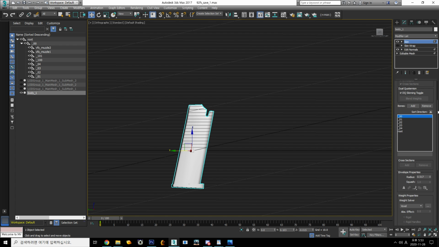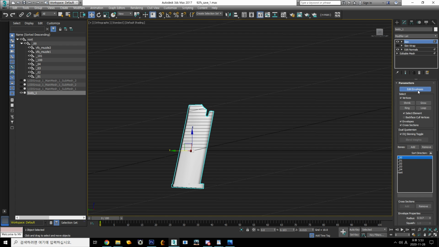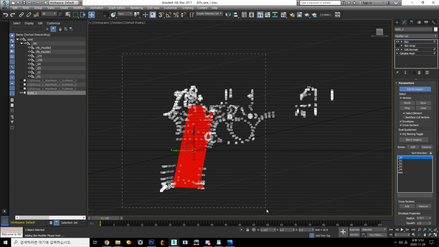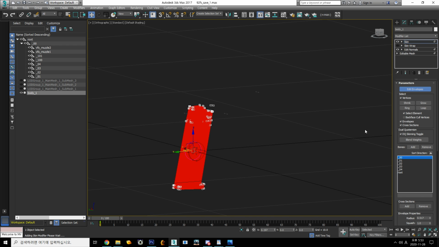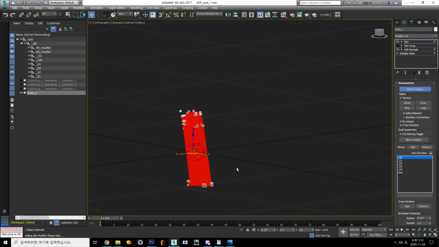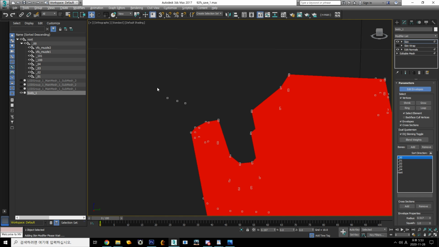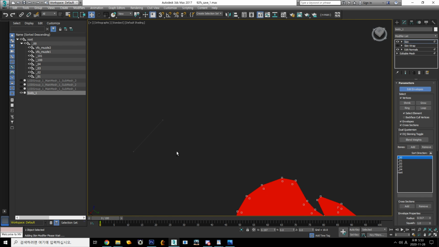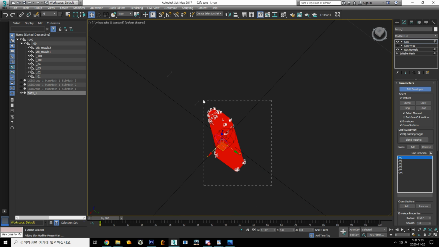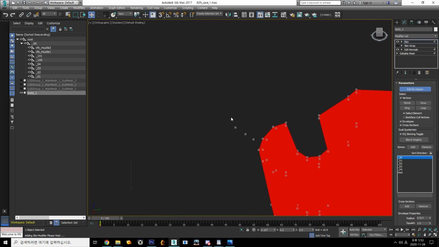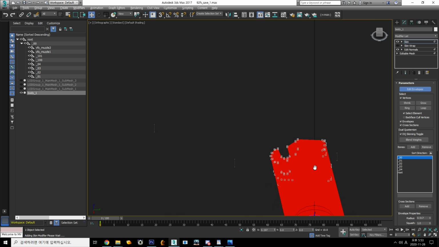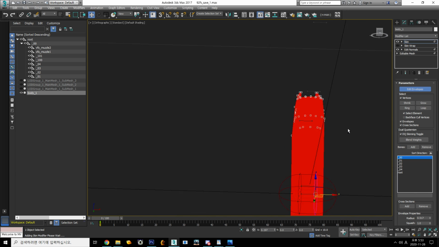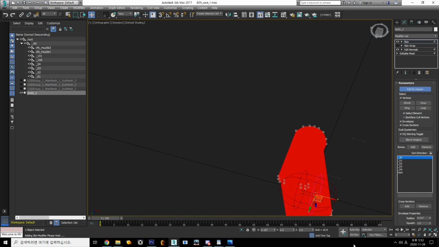The same thing as last time. Press edit envelopes and drag. This will select the magazine vertices. What is this strange little thing? You don't want that. I see everything is intact.